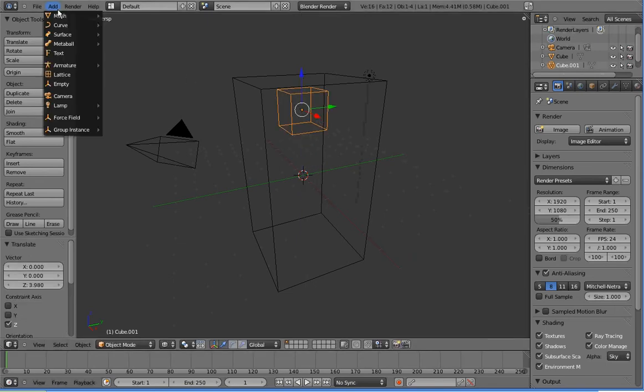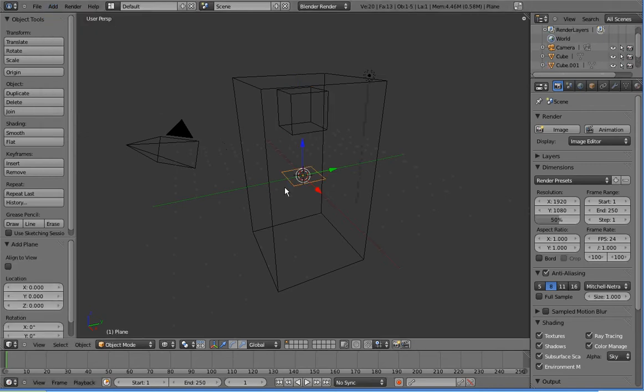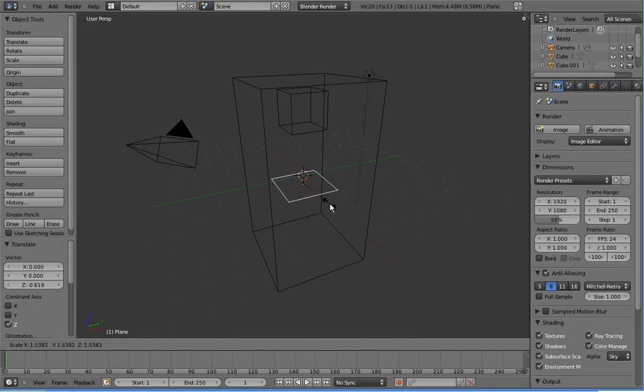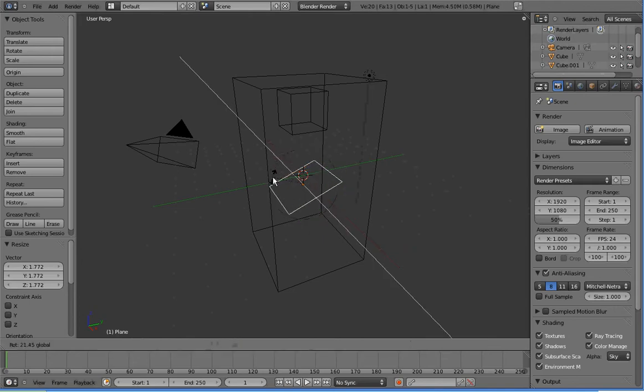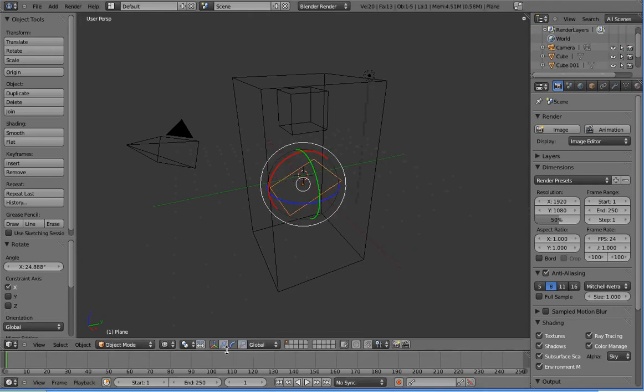And then I'm going to add a plane. I'll move it down a little, make it a little bit larger, and rotate it a little bit so that it's at an angle like that.